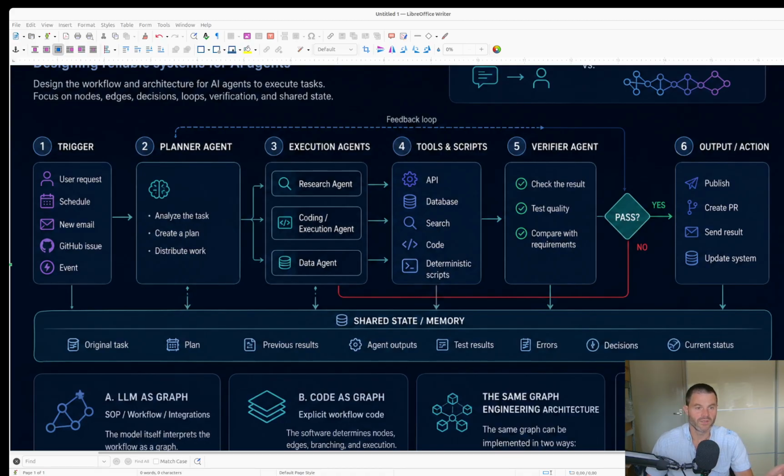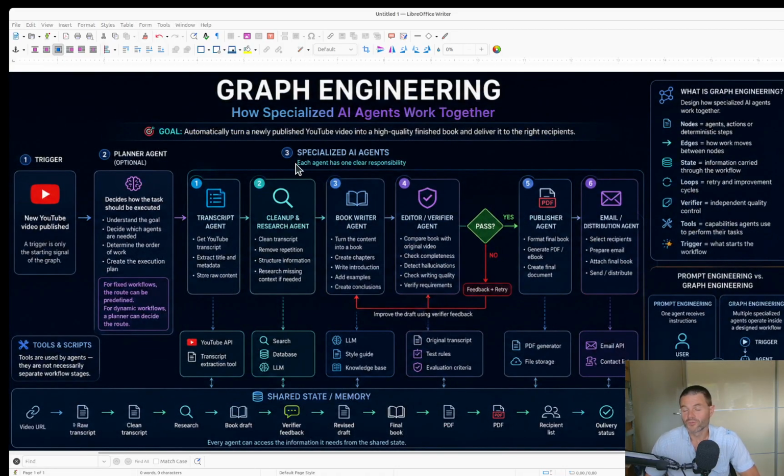to explain everything better. So our goal is to automate and turn a newly published YouTube video into a high quality finished book and deliver it to the right recipients. So at first we have the first step, the trigger. That can be, in this case, that a new YouTube video is published that we want to use for our book.